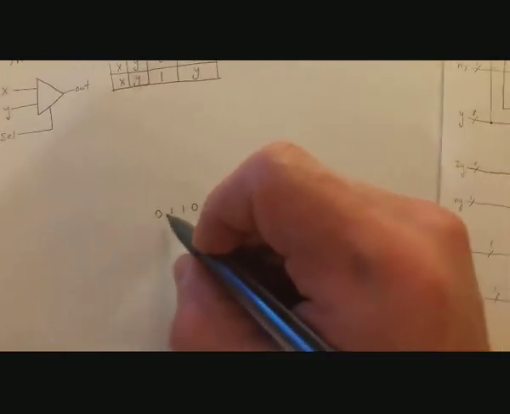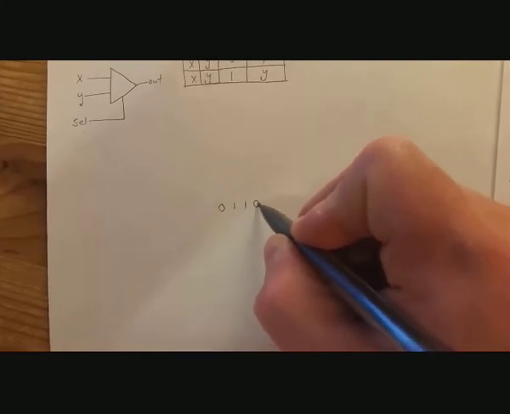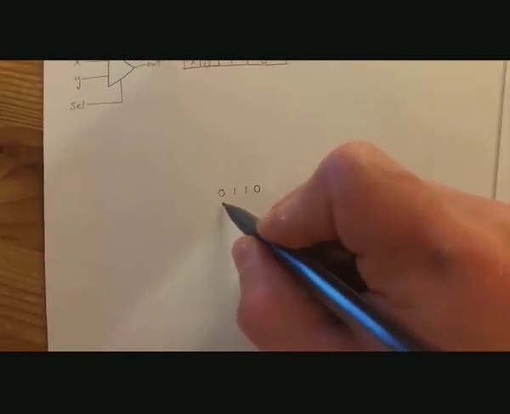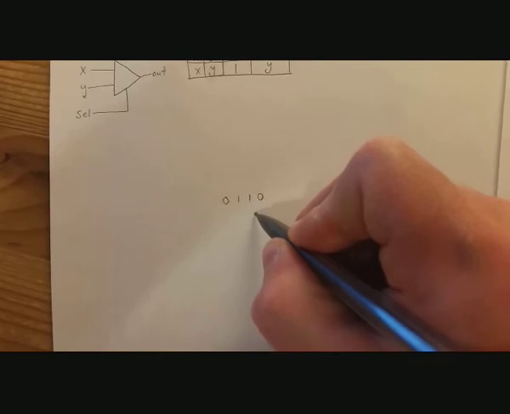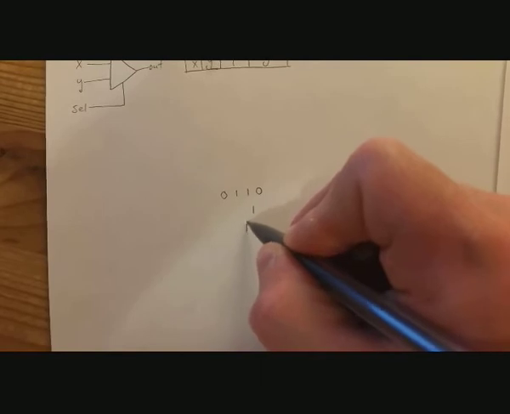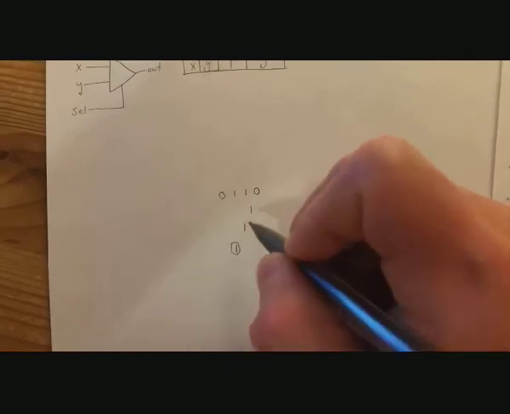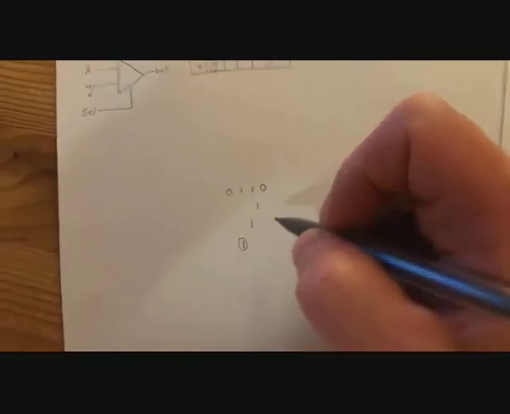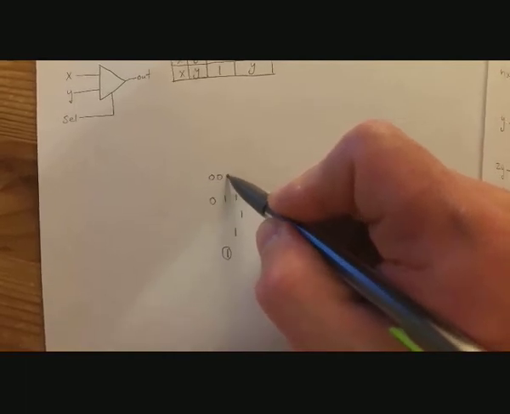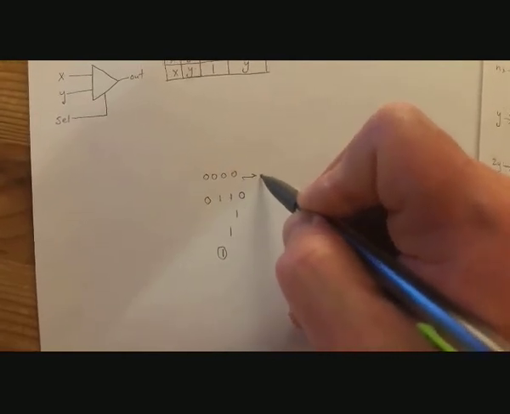Okay, so what we can do, if we want to know is this number 0, we can just OR this with this and take the result from that and OR it with this and keep going. So if we OR 0 and 1, we get a 1. If we OR that with 1 and this 1, we get a 1. We OR this with this 0, we get a 1. So our answer with ORing all these together is a 1. Only in the case when they're all zeros could you OR them and get a 0.